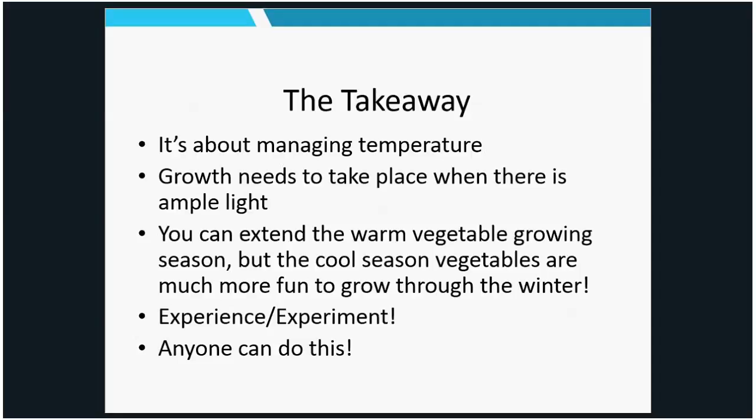I also learned a lot about temperature management those first couple years. And so now I can look out at the weather in the morning and I know I'm probably going to need to vent the high tunnel today. Whereas in the beginning, I wasn't so sure. So I kept checking the temperature on the inside, which was really handy to have a remote thermometer here in my office.